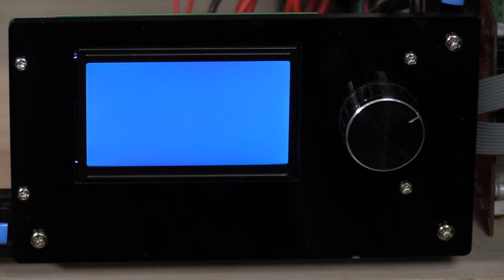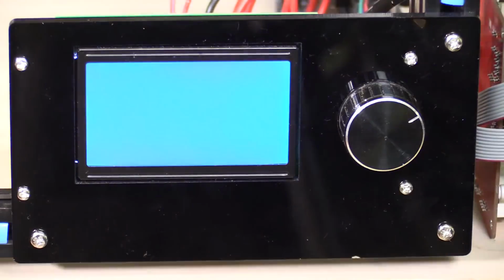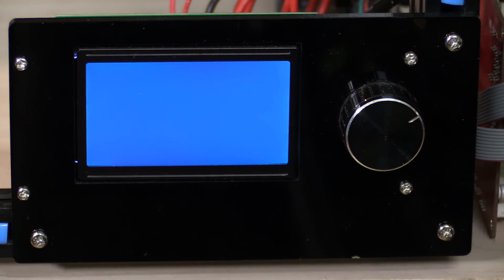I'm not sure why. Let me just check the wiring of the LCD. Okay, I've just switched it around and still nothing. That is not good. I'm just going to hook up a computer to this and see if I'm still talking to the board through the USB interface. Be right back.